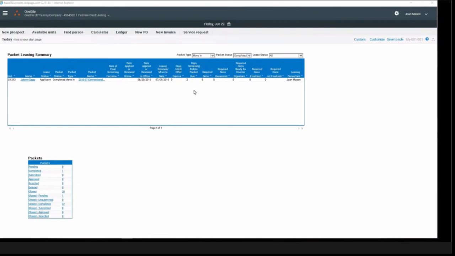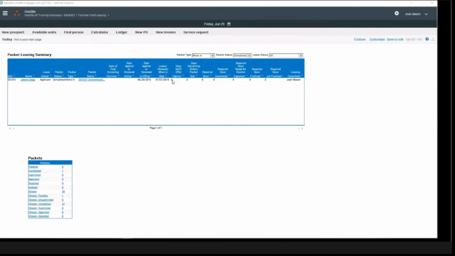For a move-in packet, I told you to pay attention to the days remaining before packet due, which told us how many days we had from that system date to their desired move-in date. But for a renewal packet, we have to pay attention to the first day counter instead, which says days until offer expires. Now this day counter is going to become literal life or death for your renewal packets. I do not say that to be dramatic. I say it to be completely honest, because your renewal packet is internally linked to the renewal offer itself. So if the offer expires, so does your packet and all of the documents within that packet. And if the packet expires, you cannot renew that person within one site. So it becomes a complete system shutdown if you let this day counter hit day zero.